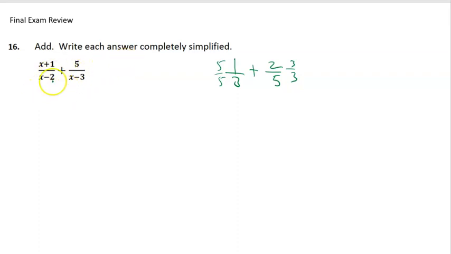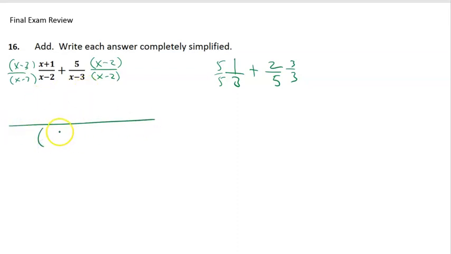Common denominator here is just going to be x minus 2 times x minus 3. So I have to multiply this second fraction by x minus 2 over x minus 2, and this first fraction by x minus 3 over x minus 3. Okay? Just like you were doing with regular old numbers. But it's kind of uglier when you're dealing with polynomials. So the common denominator is x minus 3 times x minus 2. You do not have to multiply that out. But what we've got going on up here, this, you do have to multiply out, okay?